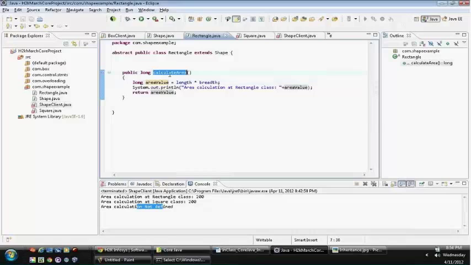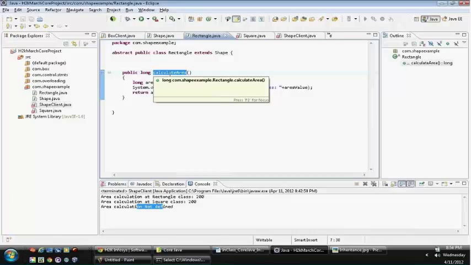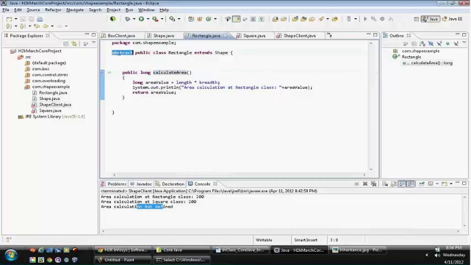So how can it inform the compiler that it is not able to provide the definition for the printDimensions method? The only thing is you can also mention the rectangle class as an abstract class, which means this class also is not able to provide the definition, and whoever is extending this class must.